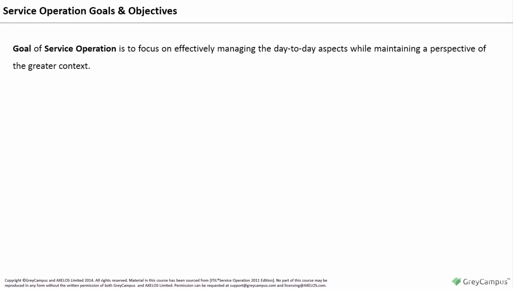The purpose of the service operation stage of the service lifecycle is to coordinate and carry out the activities and processes required to deliver and manage services at agreed levels to business users and customers. Service operation is also responsible for the ongoing management of the technology that is used to deliver and support services. Service operation is a critical stage of the service lifecycle.